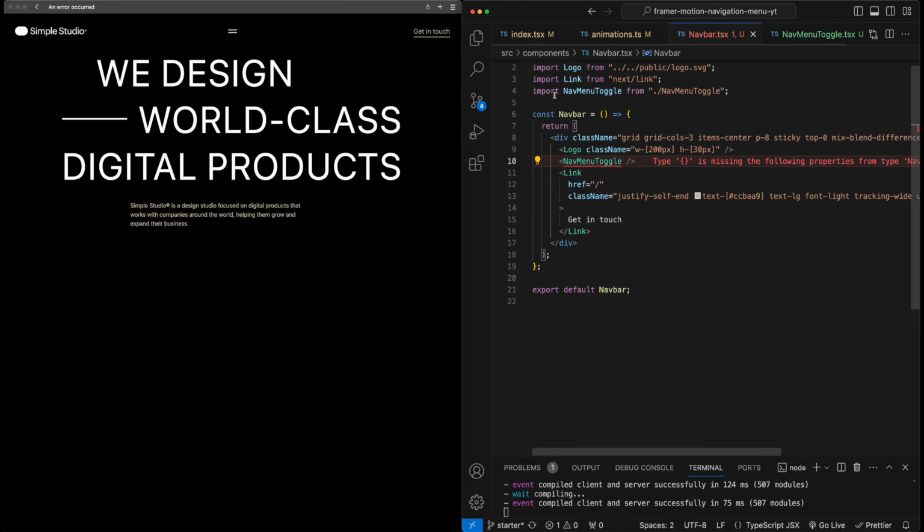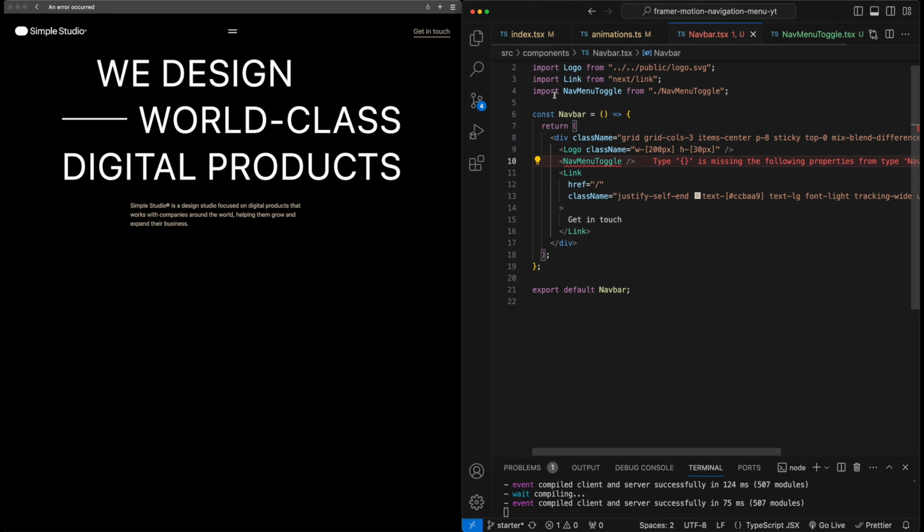And then I will set the navbar here to be a functional component of type NavbarProps. We can destructure these two properties, and then we can simply pass these through to the toggle. So menuOpen will be menuOpen, and setMenuOpen will be setMenuOpen.